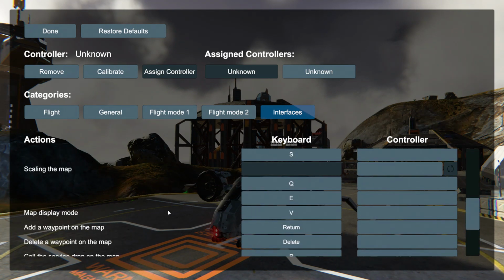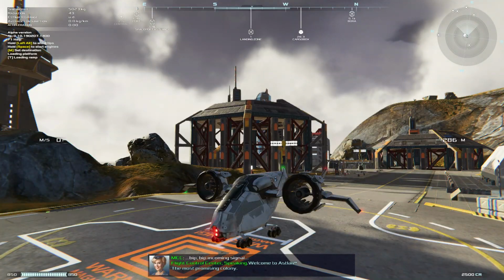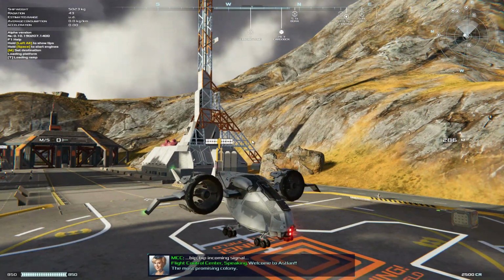Oh, there's a whole bunch of them. There's nothing to remove the HUD or anything. Okay, welcome to Aslan, the most promising colony. Anything else you can tell me? That's the flight control center.